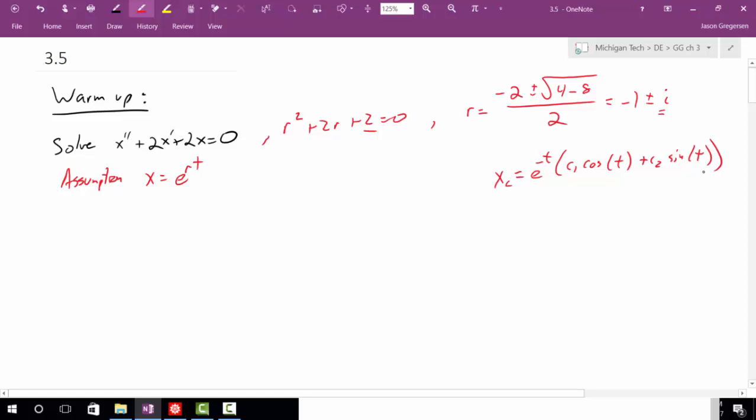Now the reason we're starting with this is just to once again summarize what we did for the complex case. The idea is that's my solution form. If I were to take that thing and just distribute that leading coefficient, I could write it like this. And I write it like this because I want you to see the two linearly independent solutions. Remember, our general form is some constant x1 plus some constant x2. This would be one solution. That would be another solution. There's two of them. They're linearly independent. That should form our general solution.